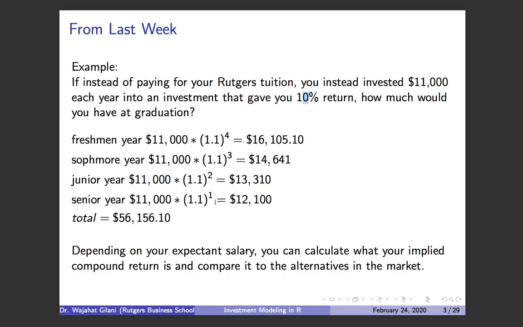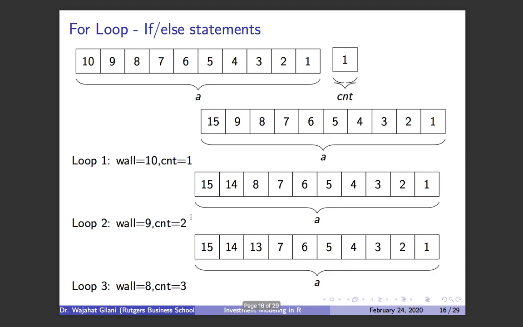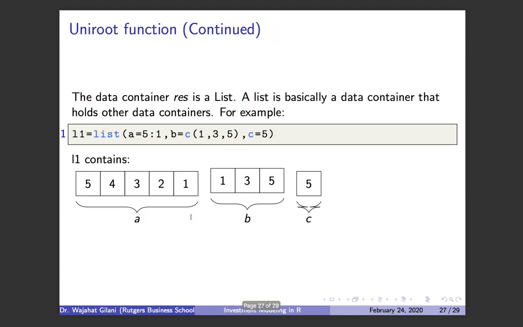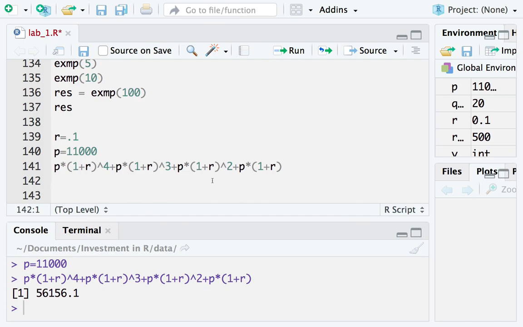I want to change that compound return part, that 10%, so that my final result becomes 65,000. So that's what I'm doing here in my code.